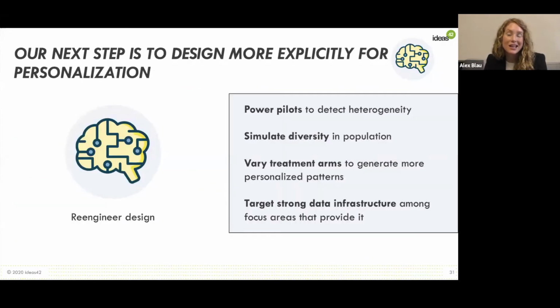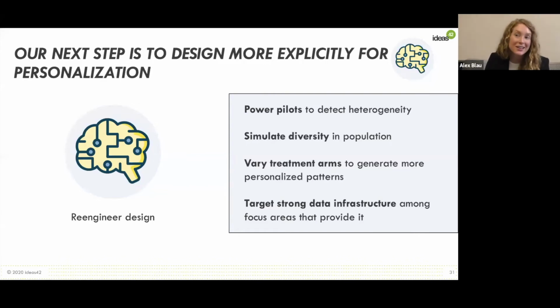That said, we've learned a lot about what it means to design explicitly for this personalization. When we run a randomized trial, often we power it so that we can see an average treatment effect. We think about choosing just as many treatment arms as make sense for the partner, and we think about costs. What we've learned is that can be limiting in terms of how much we learn about heterogeneity in the treatment effect. So if we really want to design for personalization, there are a few things that need to happen in the pre-analysis planning for experiments that allow us to do this better.